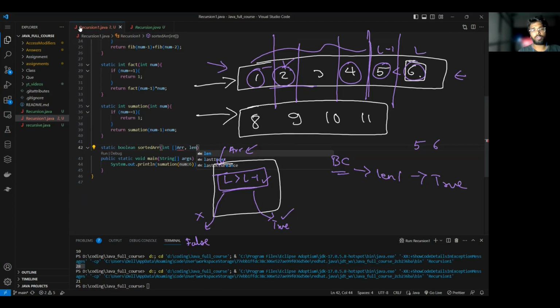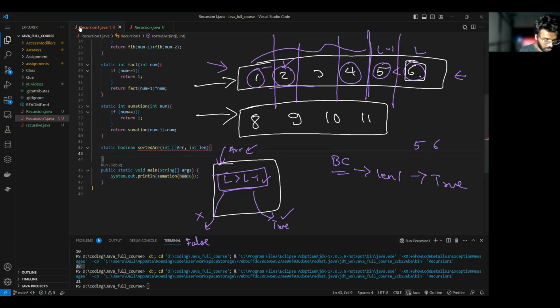You can even do it without passing the length by just cutting it, but that will not be great. Let's pass the length also. So int length, and curly brackets. Now what is the base condition?